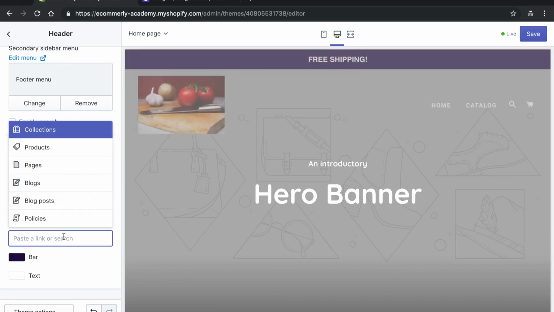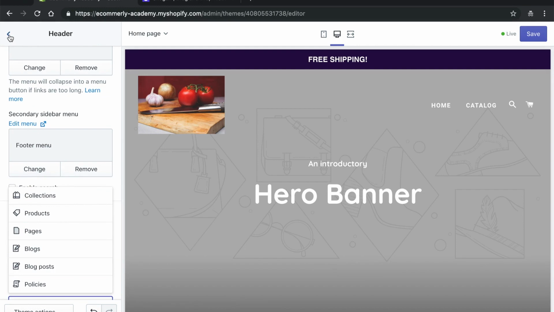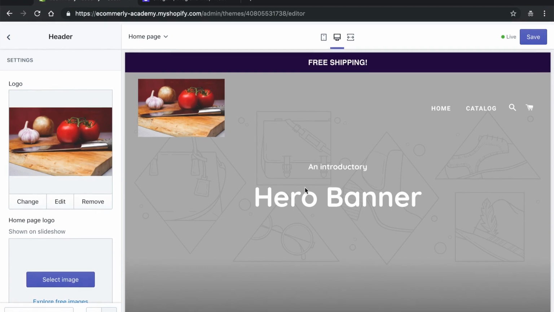If you wanted to add a link to a different product or a page, you can see here, I just clicked, and you can literally pick from the list. So as you add products in and pages, you'll be able to select them. You won't have to memorize URLs or anything like that. It's very easy and intuitive. So that's how you start to edit, and you'll notice this theme carries throughout.